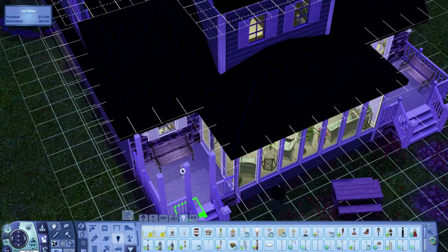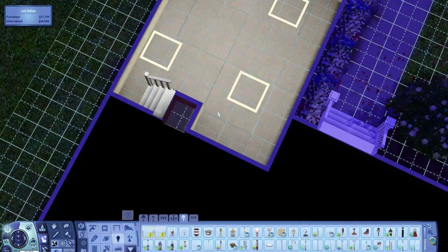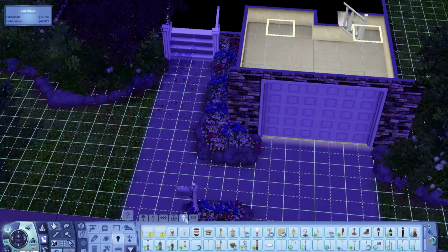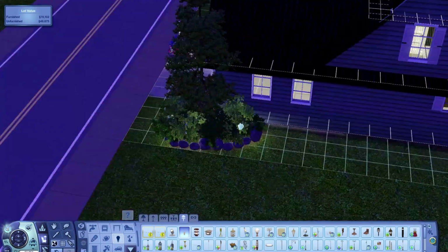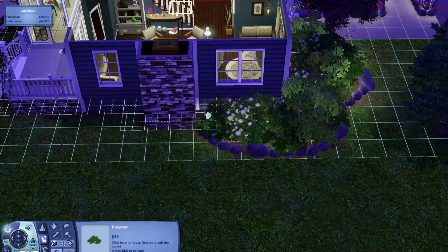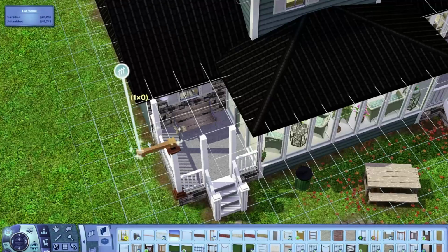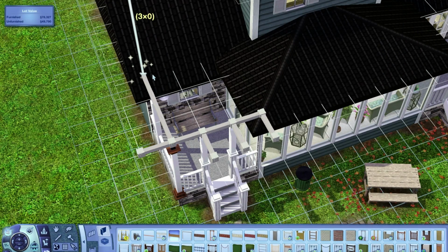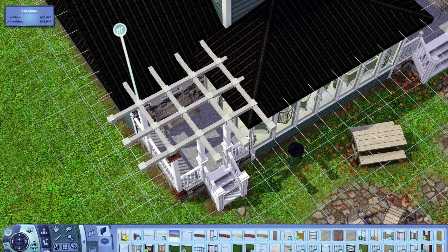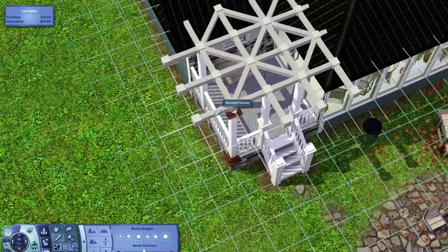As you can see, I still hadn't done the lattice yet above that one area, and I didn't even notice it. I put the spot for your car on the wrong floor. If I wouldn't have caught that, then every time your car went in, it would have been hovering over the floor. That would have been kind of funny. But yeah, doing some of the lighting here, I realized it because I went to take pictures. So I had to stop taking pictures and come back in, and I decided I'll go ahead and record it, because why not? It's not like I can't edit it and put it back in. And get the lattice up there.